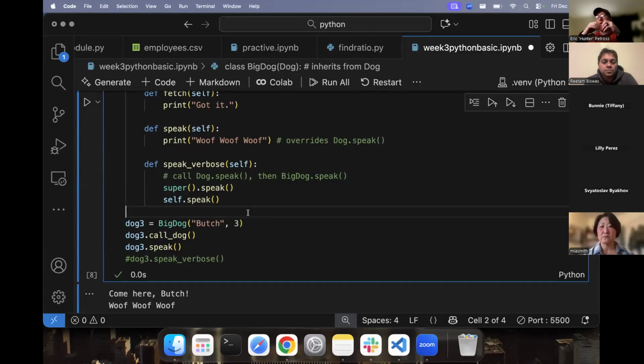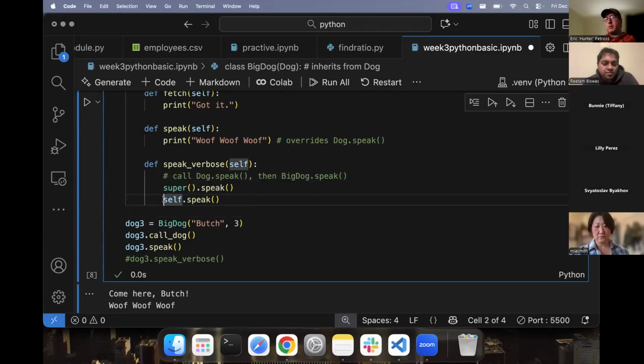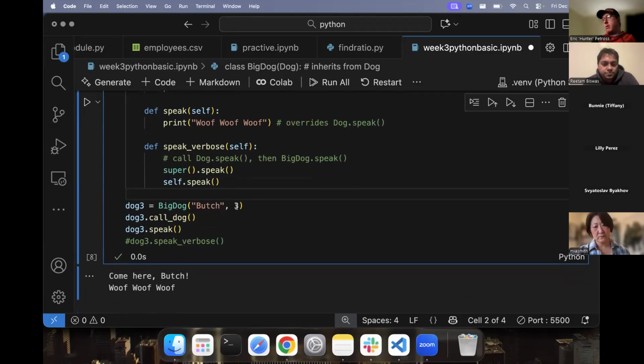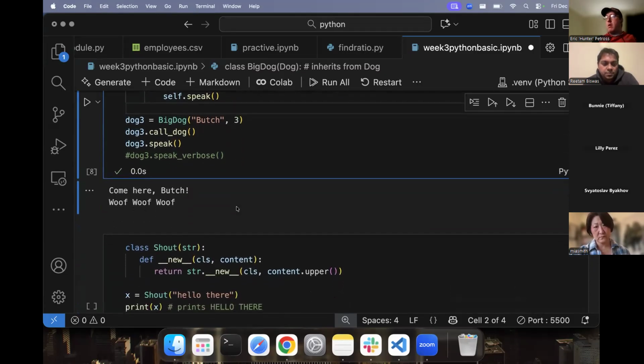So when you call speak verbose, it's going to do super.speak, self.speak, because those are inside of its scope. Right. So self.speak is local scope again, and this is the base class scope. That's the purpose of showing you this example. Jenny says, thank you.